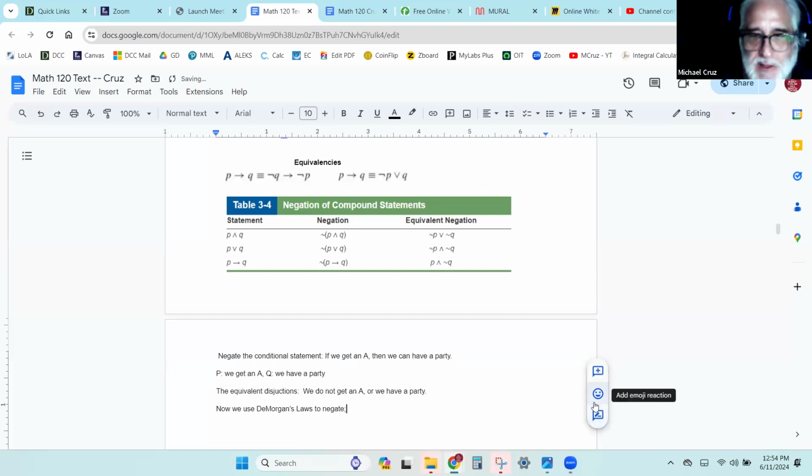And De Morgan's law, let's see, we're going to write this as we do not get an A, or we have a party. So let's do this. So that's not P, not P or Q. So I did this up there, but I didn't really go through it, just the theory.